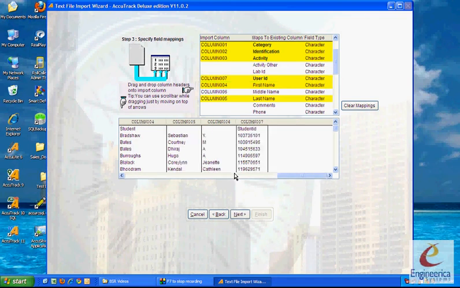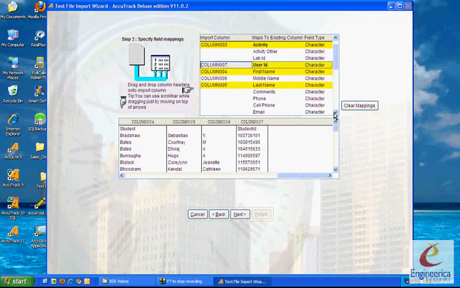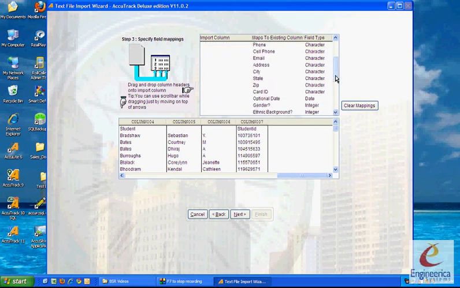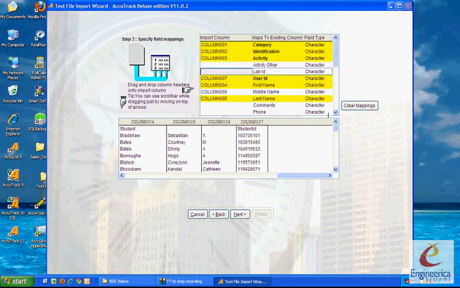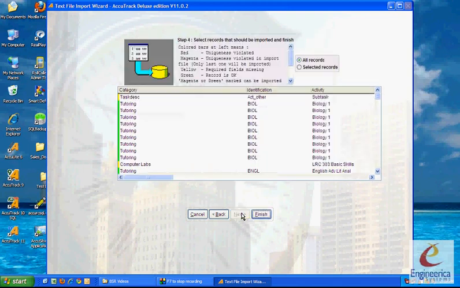That's all I have on my import sheet, but if I did have the other fields, I could import those. If you're using labs in AccuTrack, you do want to import the lab. I will tell you something though, if you're using labs, you only want to import the registration into one lab, normally the default lab. You don't want to do multiple registrations into multiple labs. It will slow your system down very much. Instead, use service types instead of labs. If you have a scenario like that, call us and we'll explain it to you. Okay, so once you get to this point, go ahead and say next.